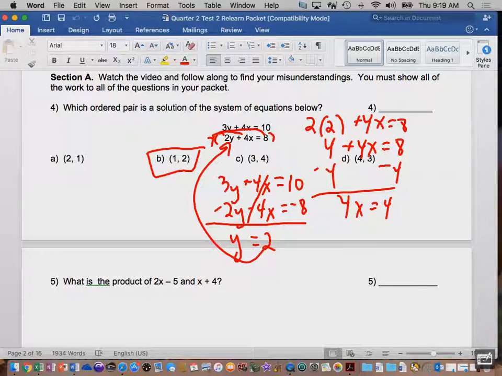4x is 4 divided by 4. X equals 1. Now, you guys who are in the room right now, what you should realize is every question we have done so far, this is for the advanced algebra accelerated kids, but they take the same class you take next year in high school.